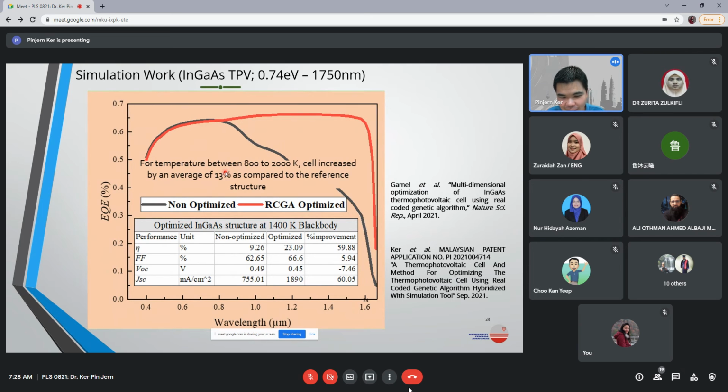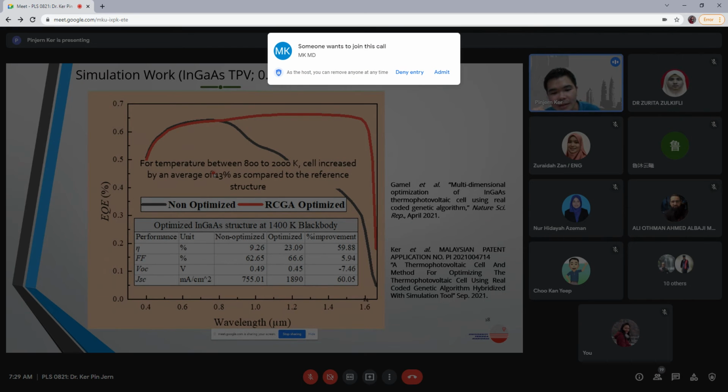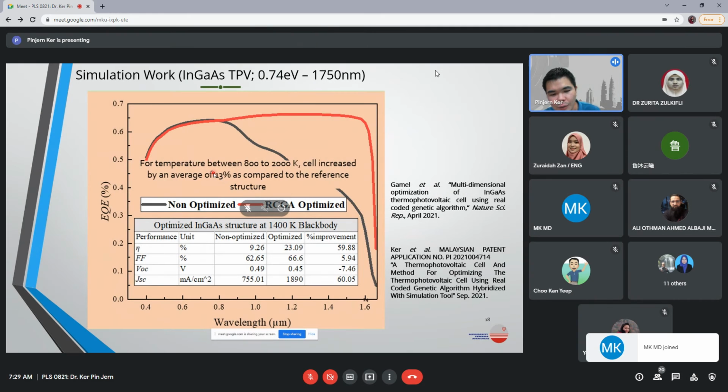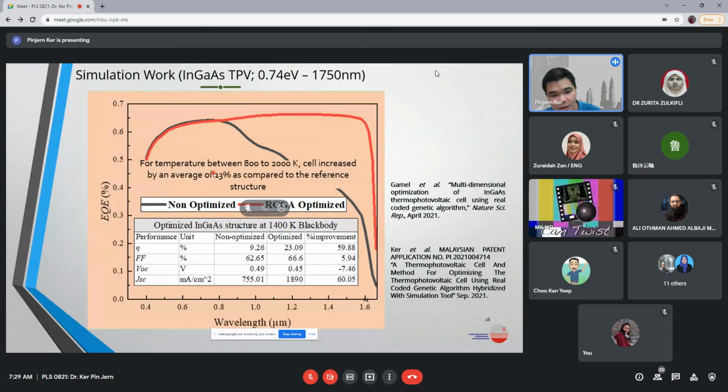That was a huge improvement in terms of the efficiency of the cell. If you look at solar cells, it's probably quite a saturated field right now. If you increase by 0.5%, that is fantastic. But in this case, we were looking at such a huge improvement. The reason is a few fundamental things that were not explored. When we were able to correct them, such as the thickness of the structure and the doping, we were able to get a significant increase in efficiency.